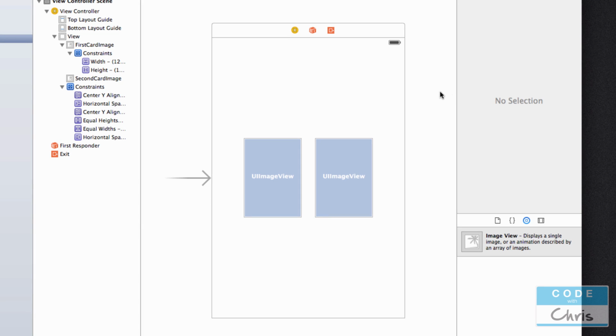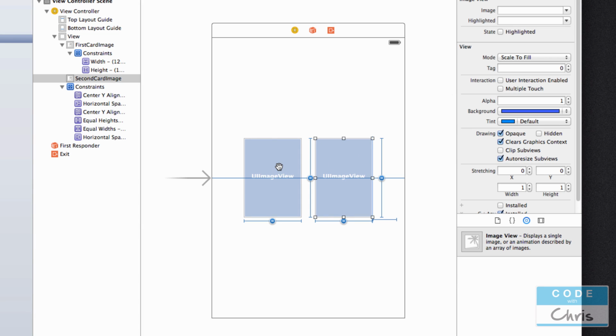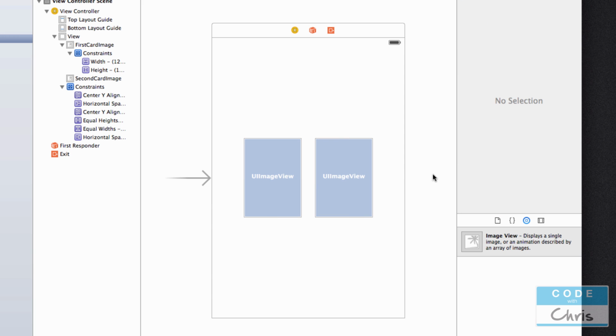There's one thing that I want to change though. In the landscape view, the cards are very far apart and they're basically stuck on the edges of the left and right side, with a large white gap in the center. Instead, what I want is I want them kind of closer together in this sort of alignment.